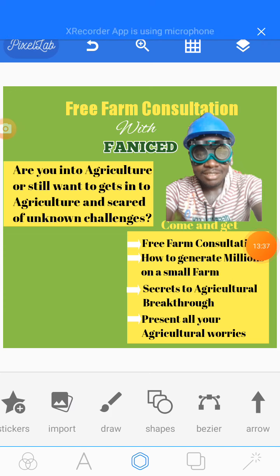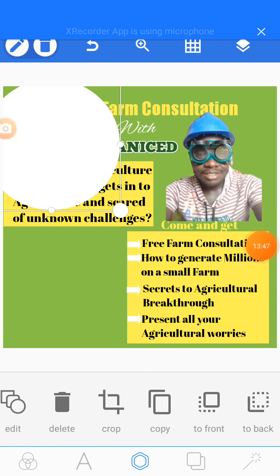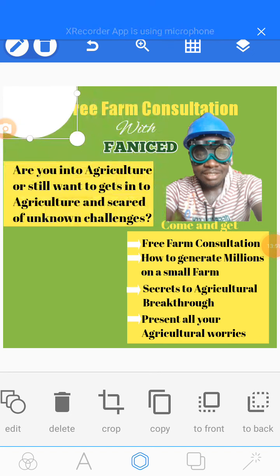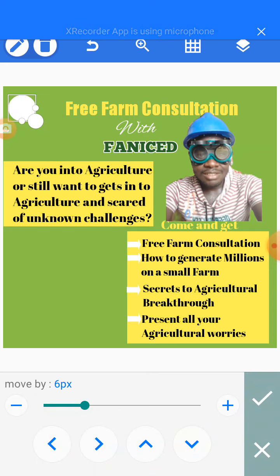Okay, let's say for this one, I'll insert the company logo but inside a shape. So what I'll do is first of all select a shape, and the shape which I will select will be a circle. I click on the plus. Good. So I've already chosen the shape which I want to insert the logo inside. I then resize it to look smaller since it's not all that important. Good. I then bring it.